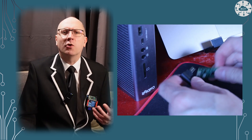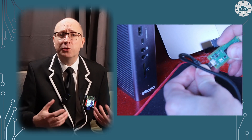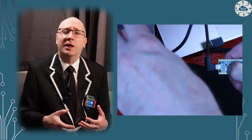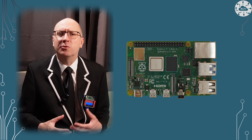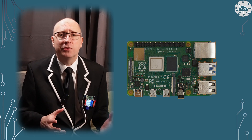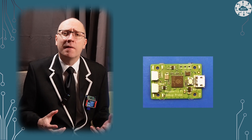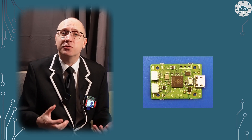I've never really got on with using BootSel as part of the iterative development cycle, though there are some tools and techniques for making it less fiddly — like Pico tools. I've always preferred to use SWD to flash the Pico, normally via OpenOCD. In the early days I used a Raspberry Pi 4 to bit-bang the SWD interface. That was great 90% of the time, but sometimes things didn't quite work. The Raspberry Pi Debug Probe changed all that, providing a 100% reliable approach to flash and debug my Pico.